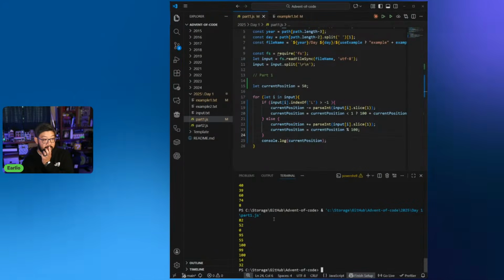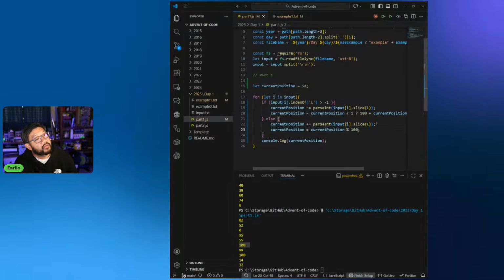All right, does this match? 82, 52, 0, 95, 55, 100. Oh, there's a problem with the 100. This needs to say 0. Current position. How do I mod it?